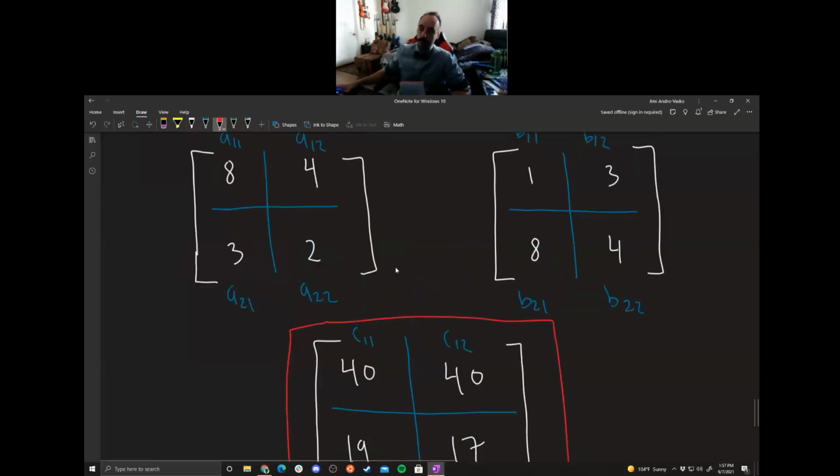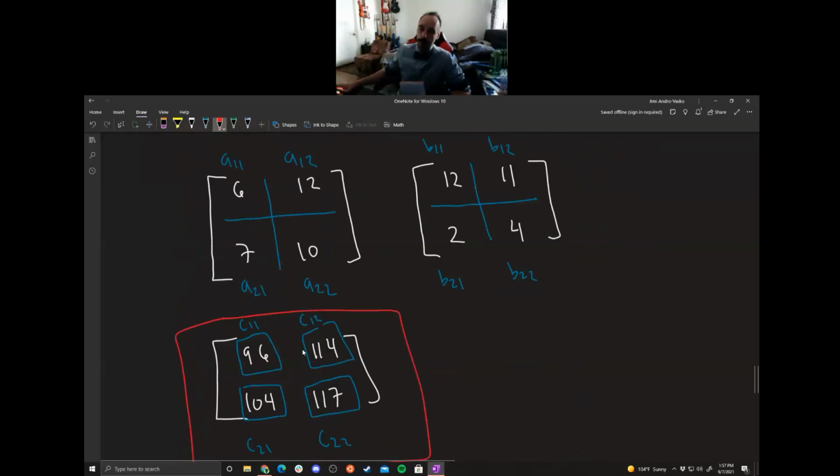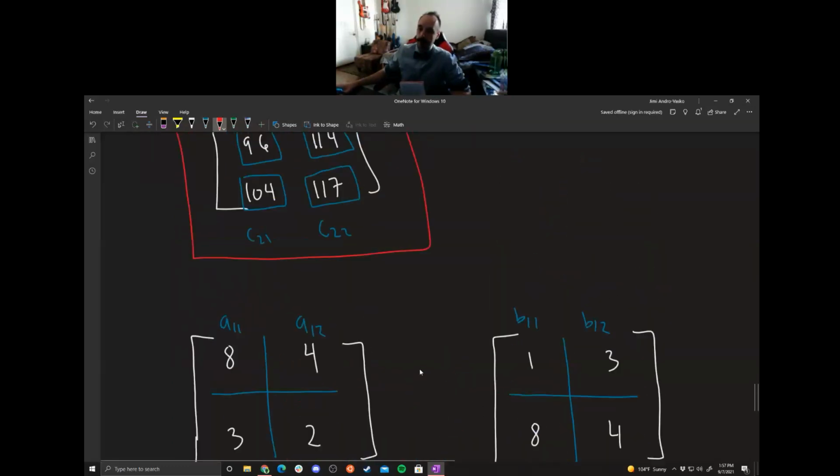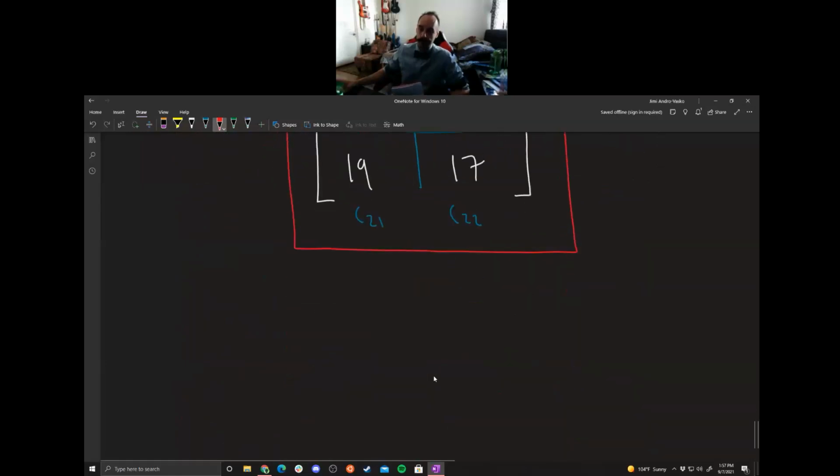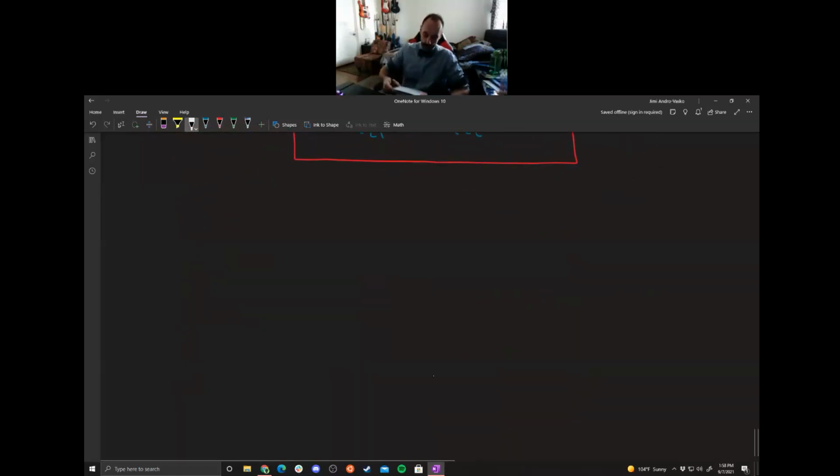So this will be the result of A11 times B11. That's the result of A12 times B21. We add these two red matrices together to give us the final result, which I'll do quickly here. This is going to give us the result of 136, 154, 123, and 134.